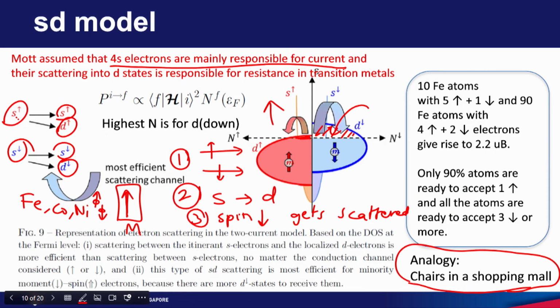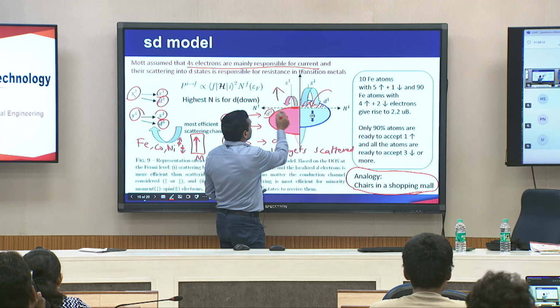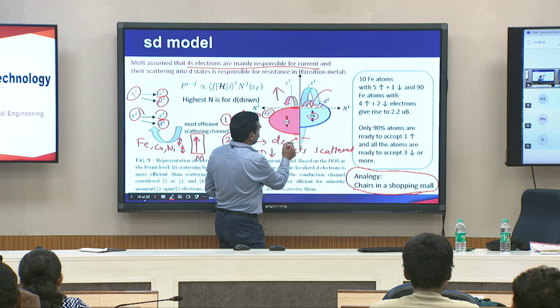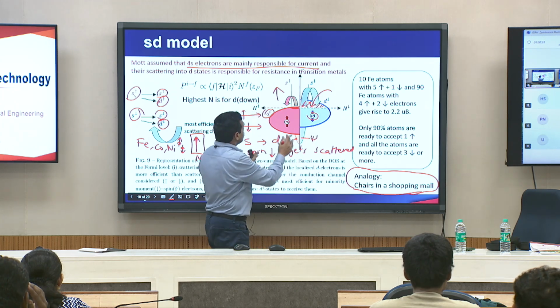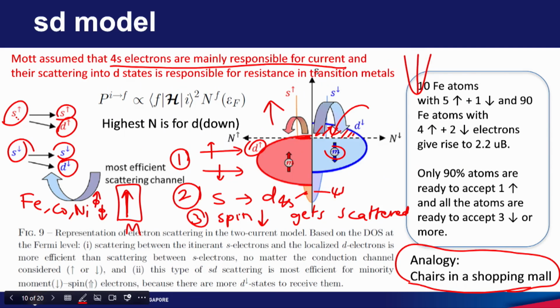So, this is a conduction band splitting. No, these d electrons are not the conduction band, right? The conduction band is these two, the 4s. So, the conduction band is not spin split. So, 4s up and 4s down are the same. There is no spin splitting of 4s. You see this is s up, s down, and these states are equally filled. Spin splitting is happening only in the 3d orbital.